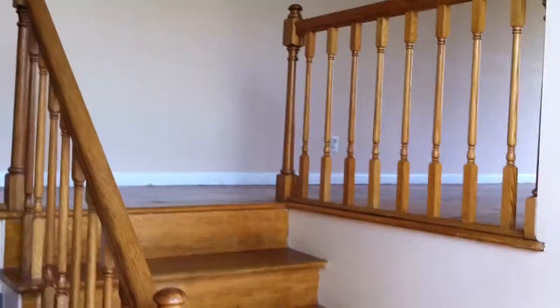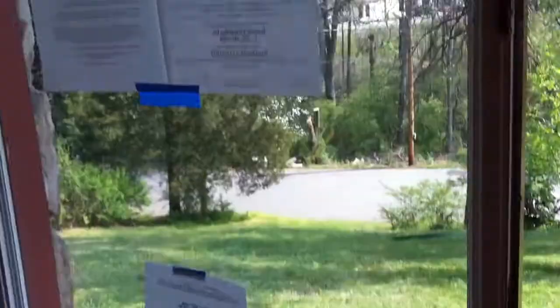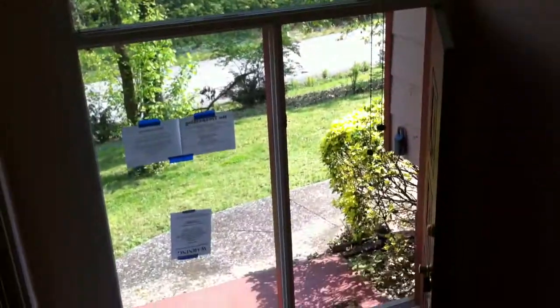I'm here at 1445 Highland Way. As we walk in the front door, you can see it is a split level. They got this large window to let in lots of natural light on the front door. We'll get a better view of that in a minute. Let me turn around and see the large window in the foyer area.